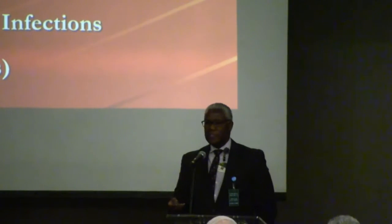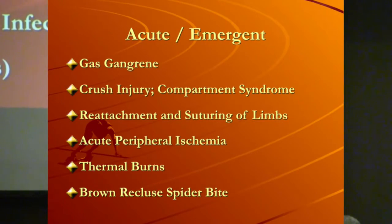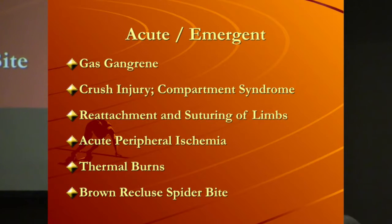Necrotizing soft tissue infection, 3 to 5 treatments in the hyperbaric environment. Gas gangrene, same thing. We're dissolving so much oxygen in the system that wherever that surrounding area is, where you have the infection, the anaerobic organism just cannot survive with all that oxygen. We're dissolving oxygen into that area. With the surgical procedures that are taking place, we can eliminate the effect of that gas gangrene in the person's body. It justifies delivering oxygen to the area. 3 to 5 treatments for those.